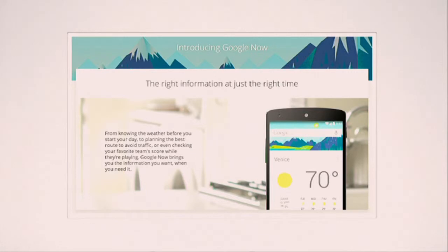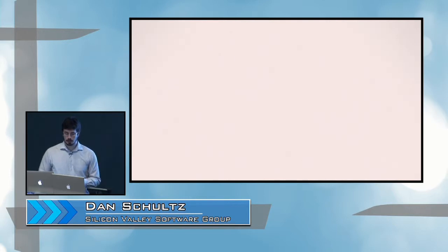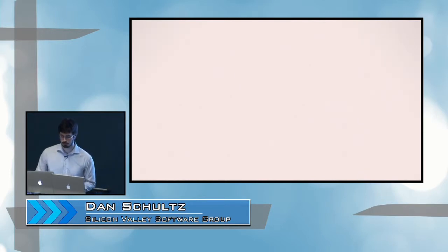So I'm not going to do too much exploration of this application, but I challenge you to take this way of thinking about mobile applications and mobile innovation and apply it to pick an app here and think about the decisions that they were making. Okay, so with the time I have left, I want to go through a really quick example of a mobile MVP and what kind of thought process you could put into it. And then after that, any Q&A.